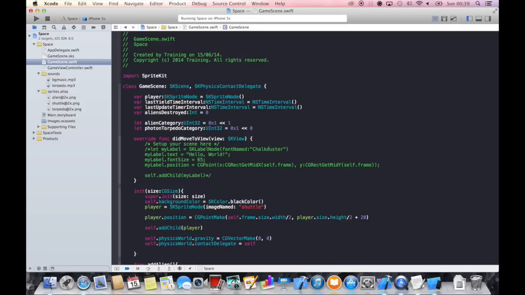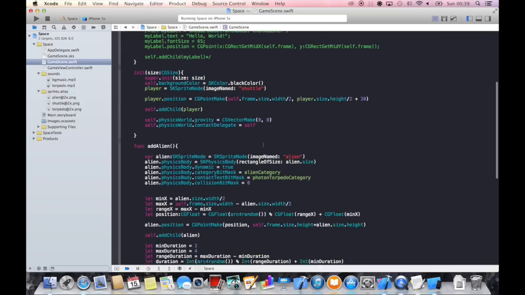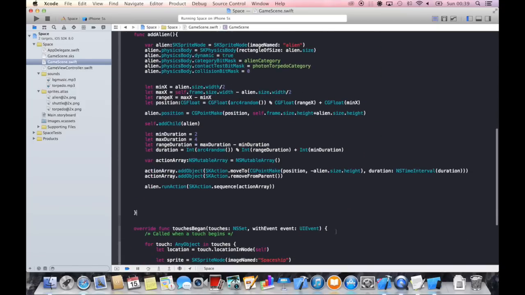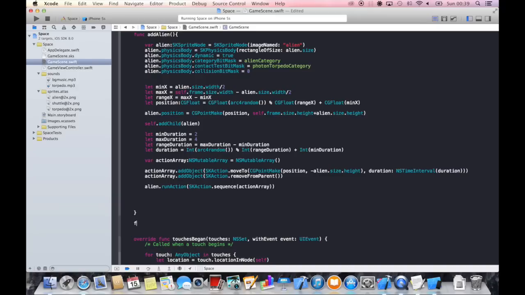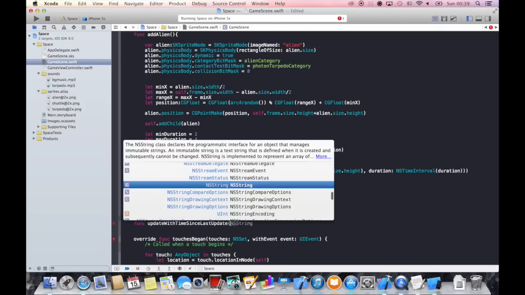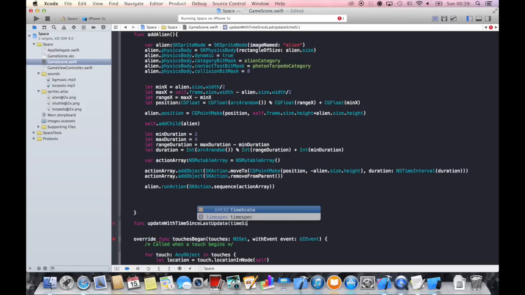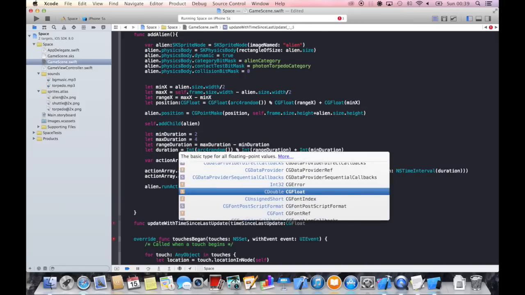So we will write some new functions, and first of all, we start off with a function called updateWithTimeSinceLastUpdate. And it's going to have one parameter called timeSinceLastUpdate, and this is a CFTimeInterval.